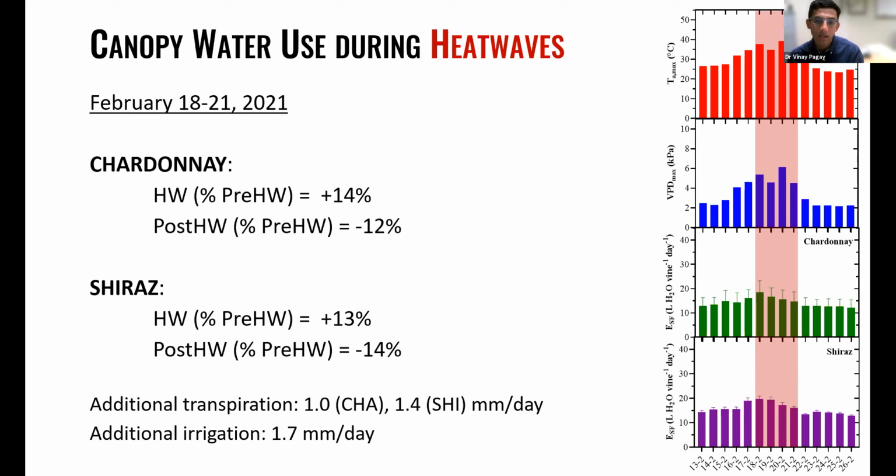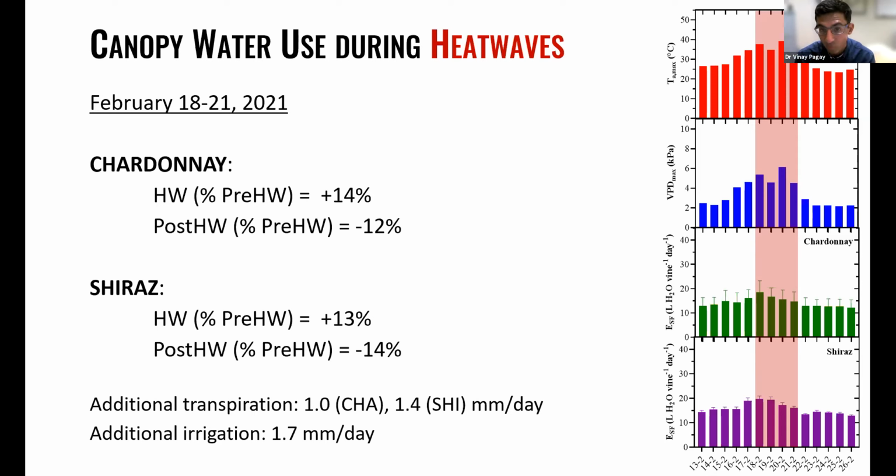So in terms of mils, I think you are probably more familiar with mils per day. You look at the additional transpiration during heat waves between 1 and 1.4 mils per day. And the additional irrigation that was applied was about 1.7 mils per day. So in fact, even here, by just doing the simple sort of water balance, if you will, between the vine and the soil, you can see that there's an opportunity here to save water by between 0.7 and 0.3 mils per day. All right, so that extra irrigation of 0.7 to 0.3 mils could have been saved had we known what the sap flow values were.